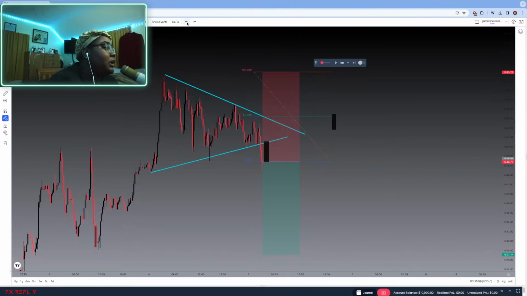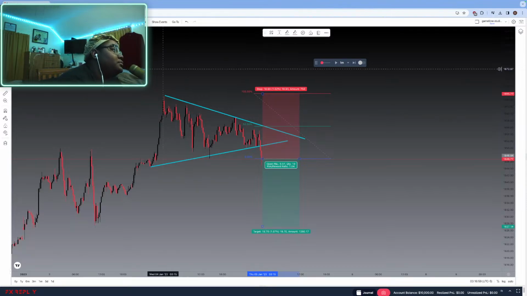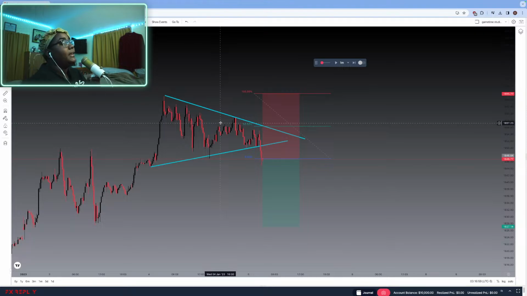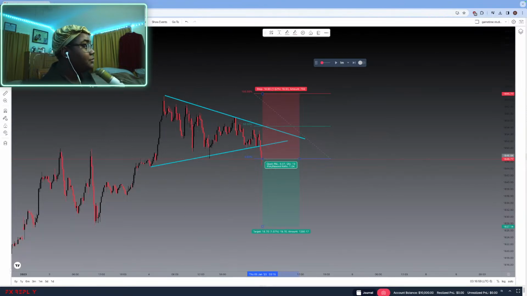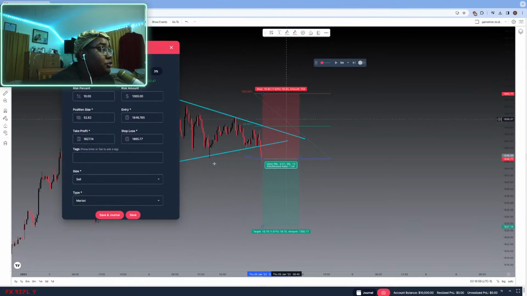So let's just see a live example, see how this plays out. Okay, boom. But let me place this trade right now. I plan to risk 2%. The way I do it is that I click on the short position tool, I hit place order. It makes it 10 times easier because it then shows you everything. It shows you the entry point, the stop loss, the take profit. I'm not risking 10%, so we're gonna change that to 2.